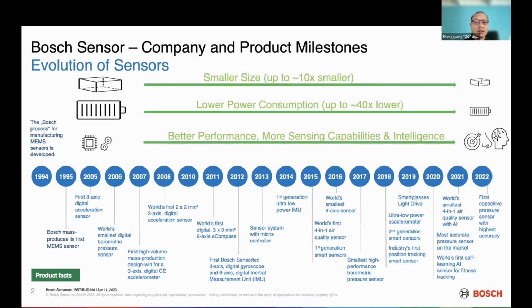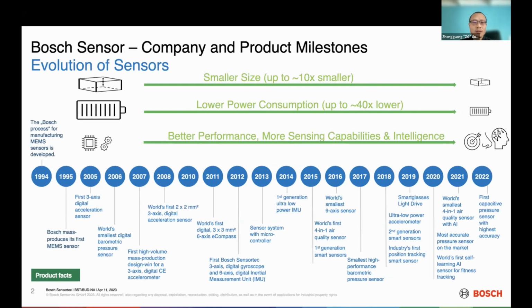The other thing is that sensor performance is also constantly improving with better noise, accuracy, reliability, and stability. For example, the sensors' changes of offset at different temperatures are getting lower, even over a long time. This is helpful for problems such as domain skew in the machine learning community. Sensors are also getting smarter. For example, sensors in the early days were rather primitive, equipped with some simple interrupts, if existing at all, and a serial interface. And the sensor today could recognize user-defined patterns all by itself with very low power expenditure.